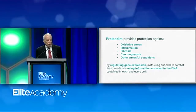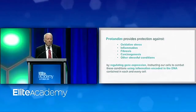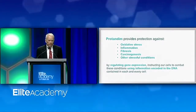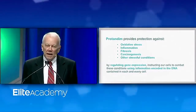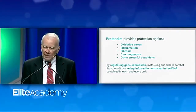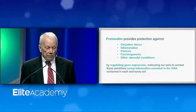Protandim does this by regulating gene expression. It's not doing it by the direct action of any synthetic drug. It's not even doing it by the direct action of any phytochemical. It's doing this indirectly by messaging, by biochemical messaging. And very quickly after the stimulation is provided, everything that happens within these cells is the result of things those cells already know how to do, and in fact things those cells have done since their beginning, but they don't always do enough of it, and they don't always do it in the right time. And that's why the chemistry of gene expression needs regulation from time to time. It needs to be told what to do. And we're going to find out exactly how that happens.